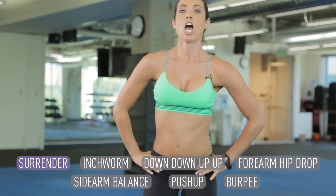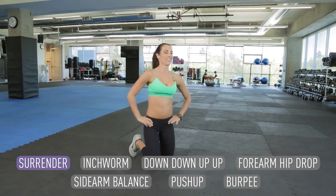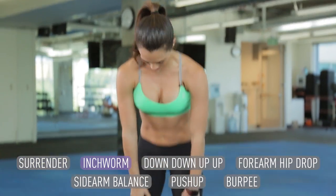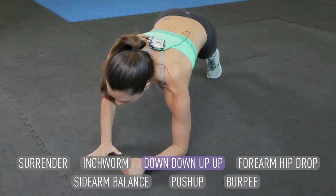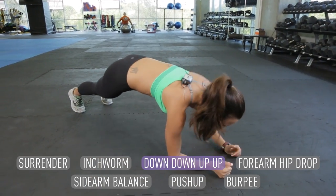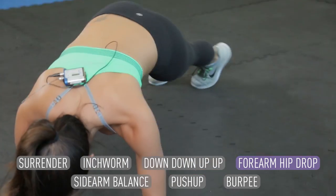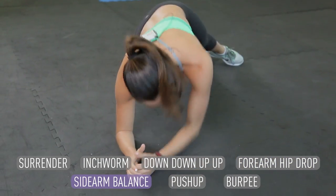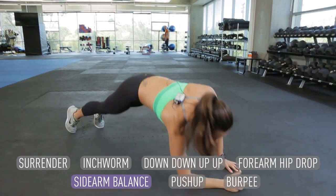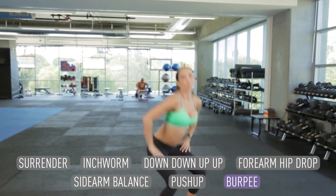One more time. Woo, surrenders. Yes, on the left. Inchworm, down, walk it out. Down, down, up, ups. On the right, on the left, take it down. Hip drop, hip drop. Arm balance, up to the hands. Push up, burpee, woo. There it is, you guys, repeat that.